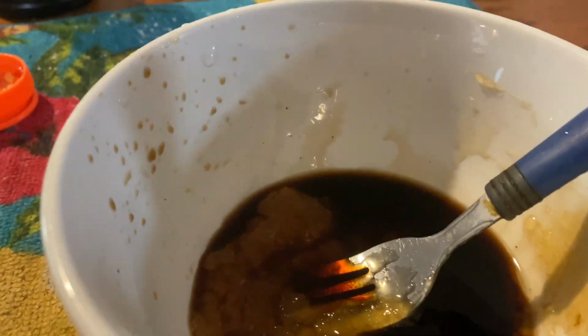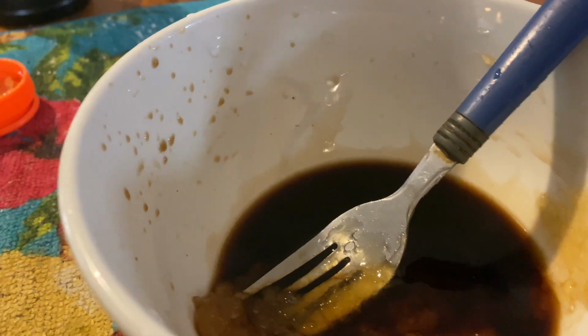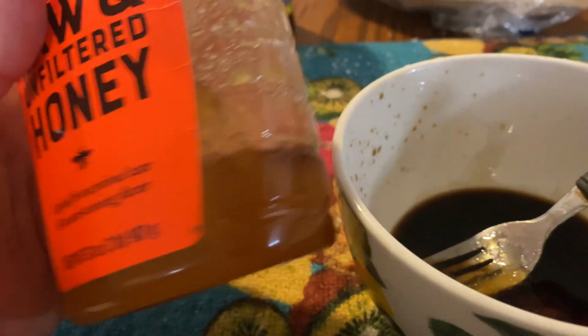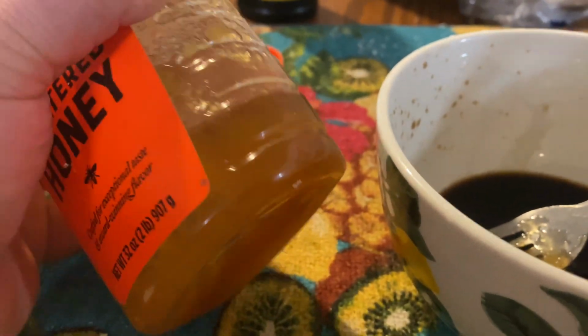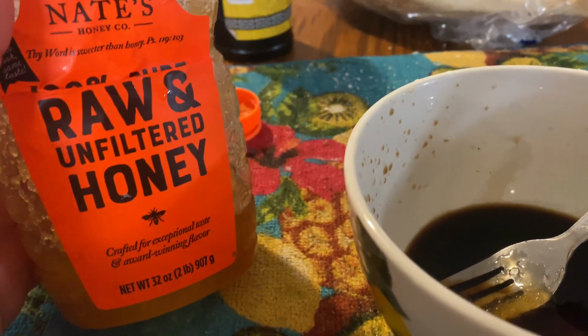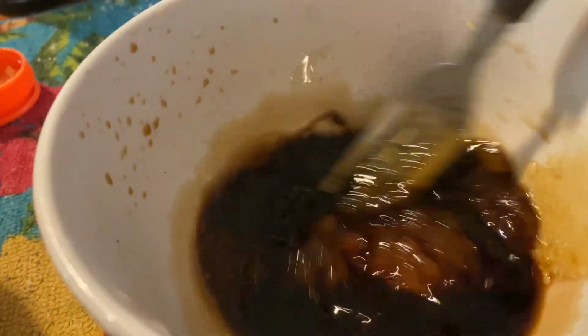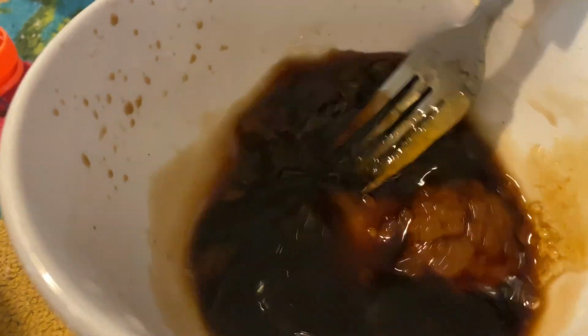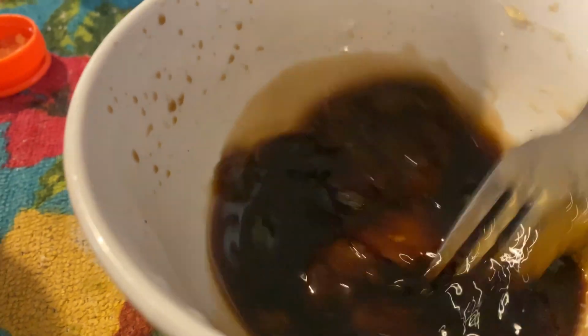That's the sauce. I put crystallized honey in here. When you buy honey and it gets crystallized, grainy like sugar, that's how you know it's real honey. And you can melt it and use it as regular honey, or you can just add it to a sauce crystallized as it is, because when it cooks it will thin again.